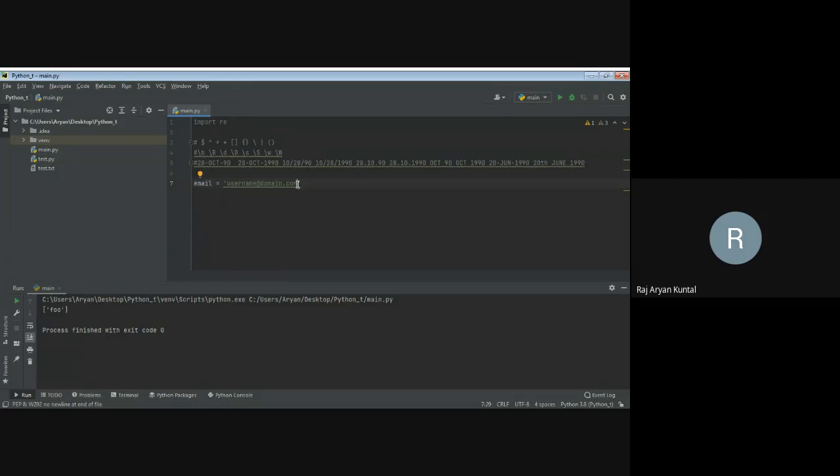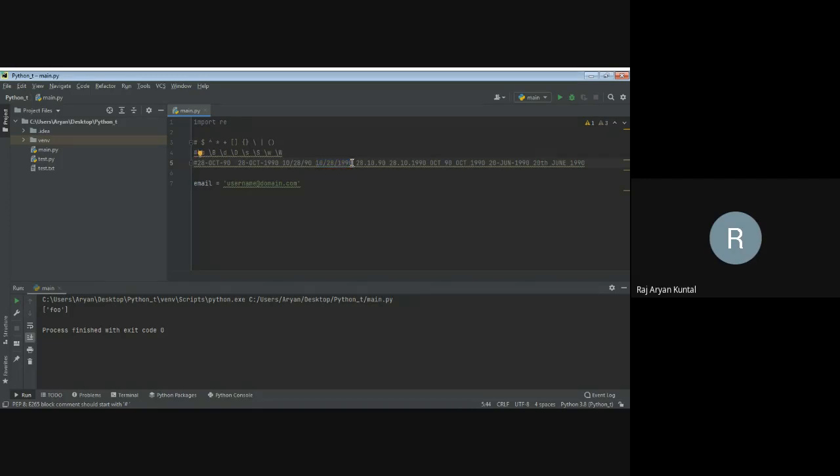So this is a fixed pattern of writing an email. For example, this is a pattern of writing a date. This is another pattern of writing a date. Then there's this pattern, and then there's this pattern, like so.